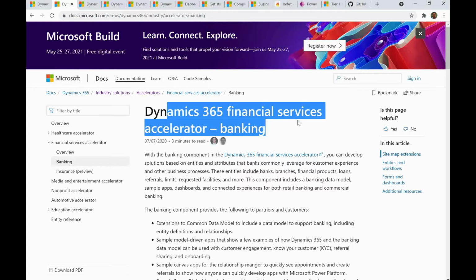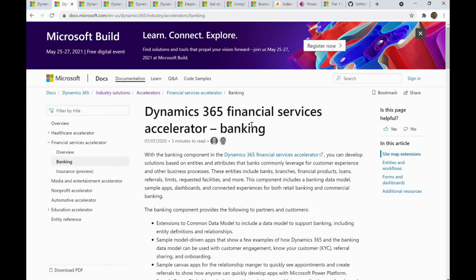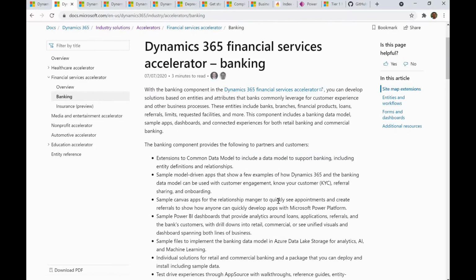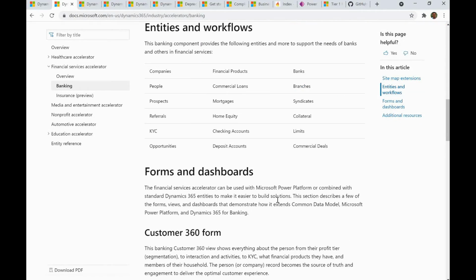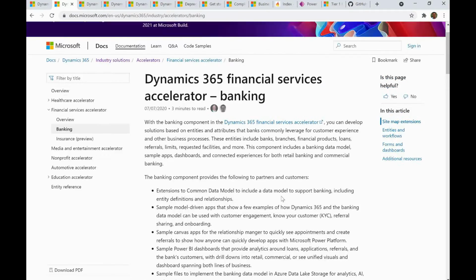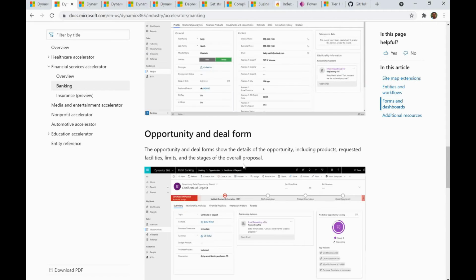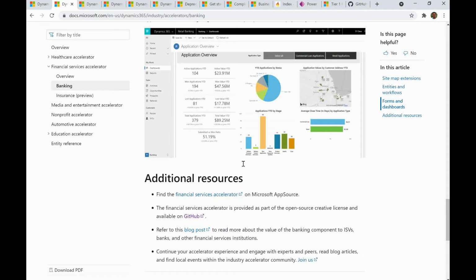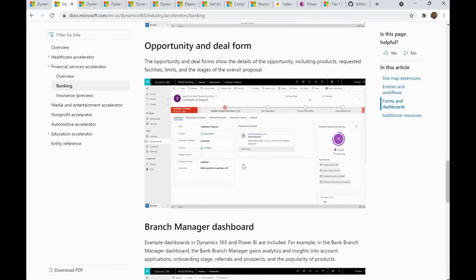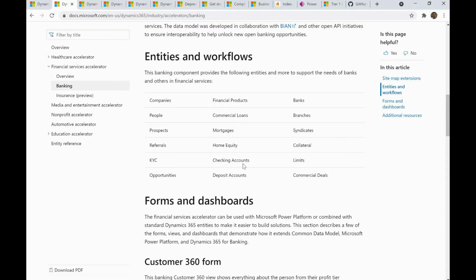Similarly, the financial services accelerator, this is banking. Banking has two parts, retail banking and commercial banking. Here it is providing both actually. You can see how exactly it is covering the branch manager dashboard, then the contents it has. Banking related, it is covering entities, companies, people, prospect, referrals, KYC.